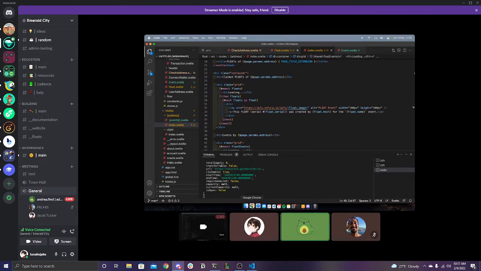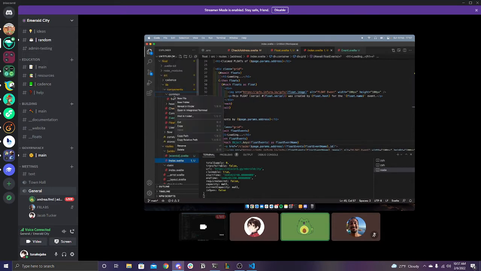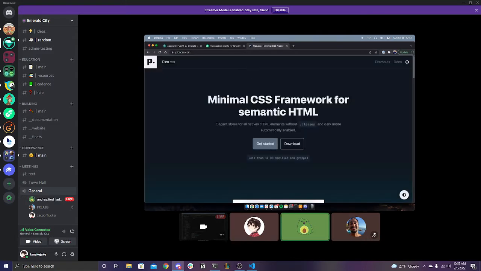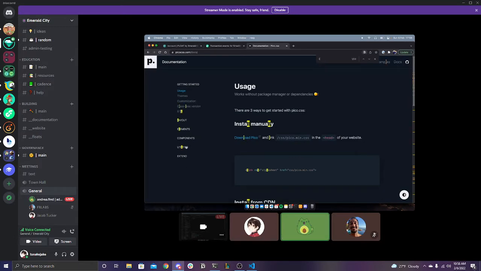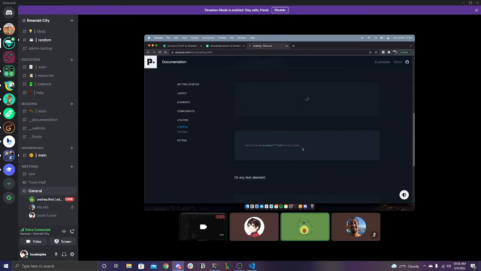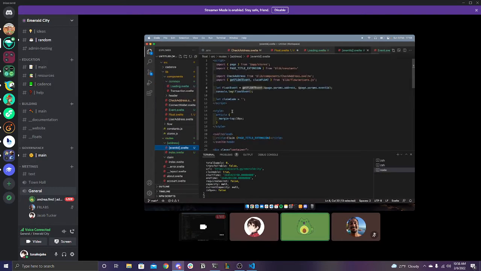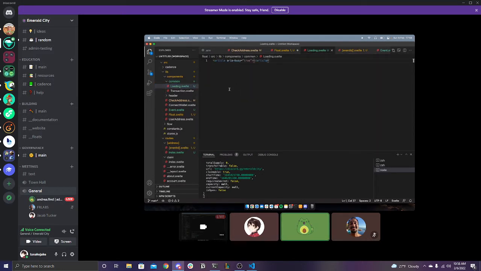The cool thing about Pico, and right off the bat, you know what we should do? We should create a common component called maybe loading.svelte. We can still use the loading text, but what I like about Pico is that they have built-in stuff. If you go to utilities, go to loading, you can use whatever component you want. So we can go here, and rather than the H1, let's put it in loading. And that's it. This is the beauty of Svelte components. They can just be super simple HTML.